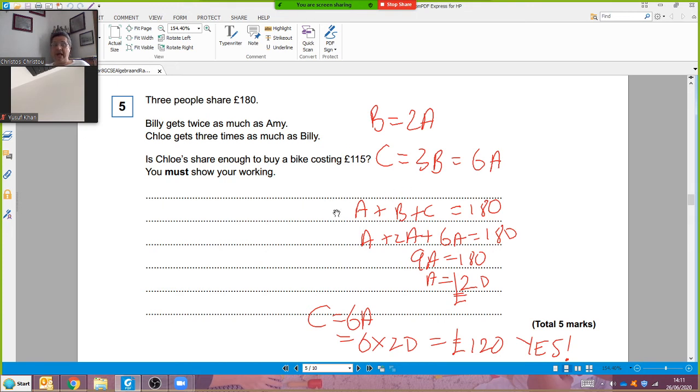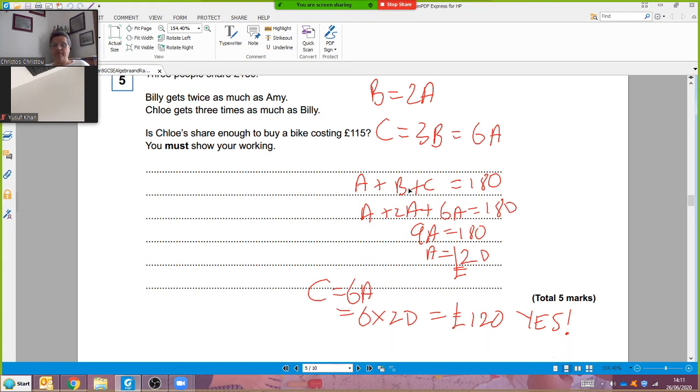Now, altogether, A plus B plus C will come to £180, but they're not going to get an even share. Amy gets 1 block, Billy gets 2 blocks, and Chloe gets 6 blocks worth of Amy. That comes to 9 Amy's. One of you poor children made it 8 Amy's. I think it was Faris. Can't remember. He had it all correct, and then yeah, it was. Oh, sorry. All right. Okay, no worries. So yeah, he got all the maths right, and then divided that by 8 rather than 9. And you can see it goes really nicely. If you divide 180 by 9, you get a £20 per share, per part in the ratio.